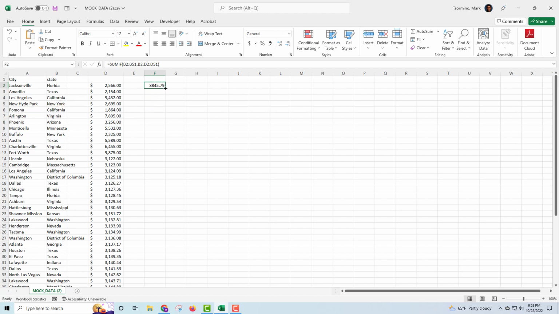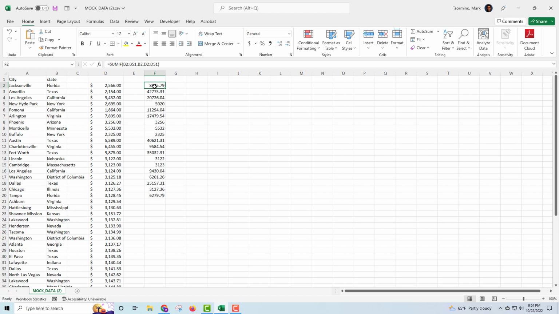Could I use the fill handle and drag that down? Well, let's go ahead and drag that down. And now I can see that for each of these states, it looks like I have a total, but I do not have the correct total. If you look at Florida, it's 8,800. Then I look at this other Florida, and shouldn't Florida always be the same? Of course it should. And that is because when you copy it, it is following that concept of relative positioning.